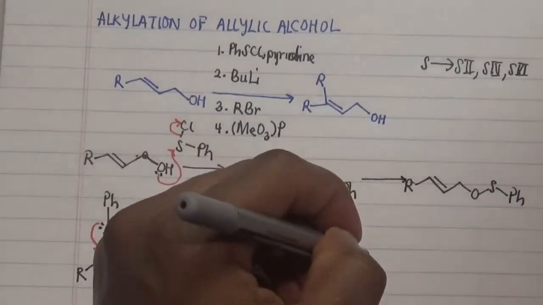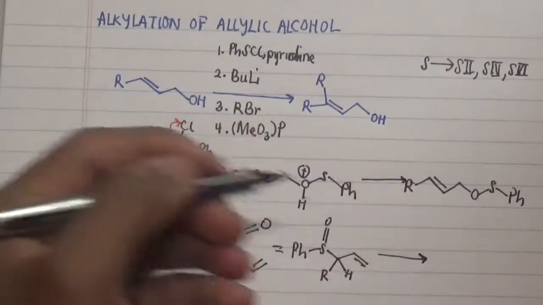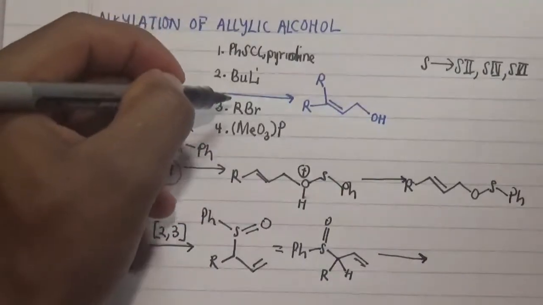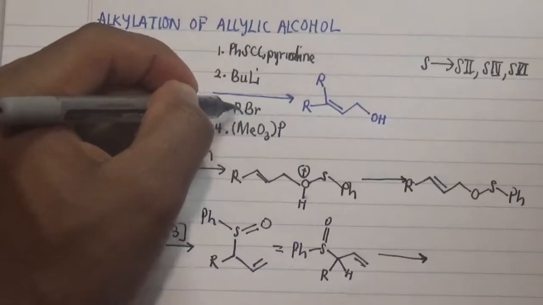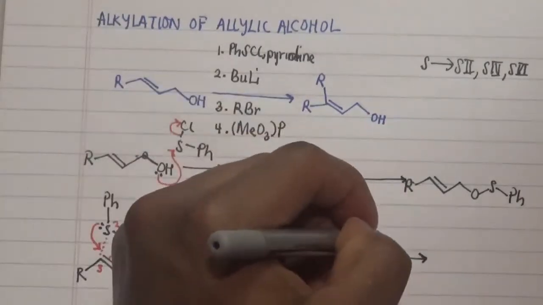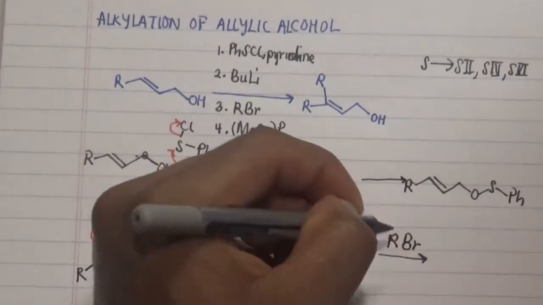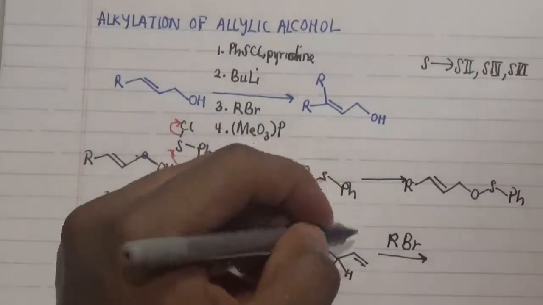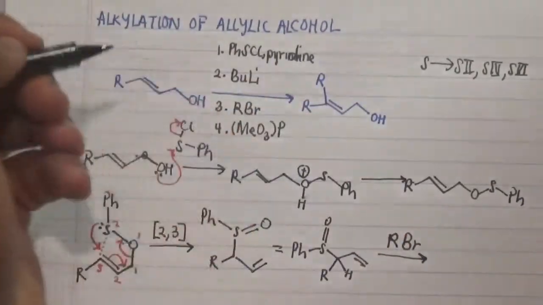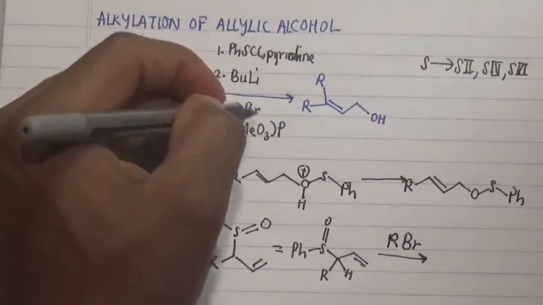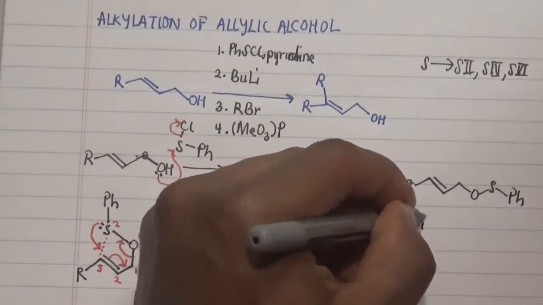Thereby, if I subject this to the use of a base, using this particular RBr here, what happens is that the base comes in first, or in this case butyl lithium. I can use it here with a negative charge, and we have lithium first.